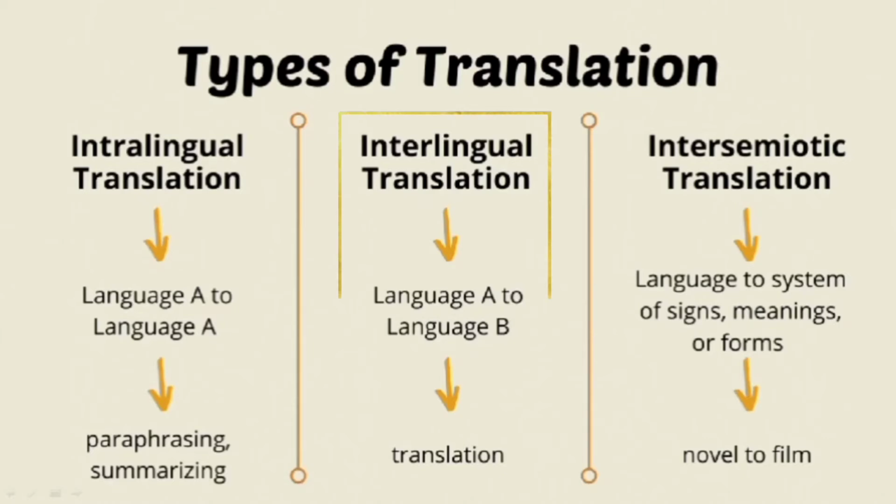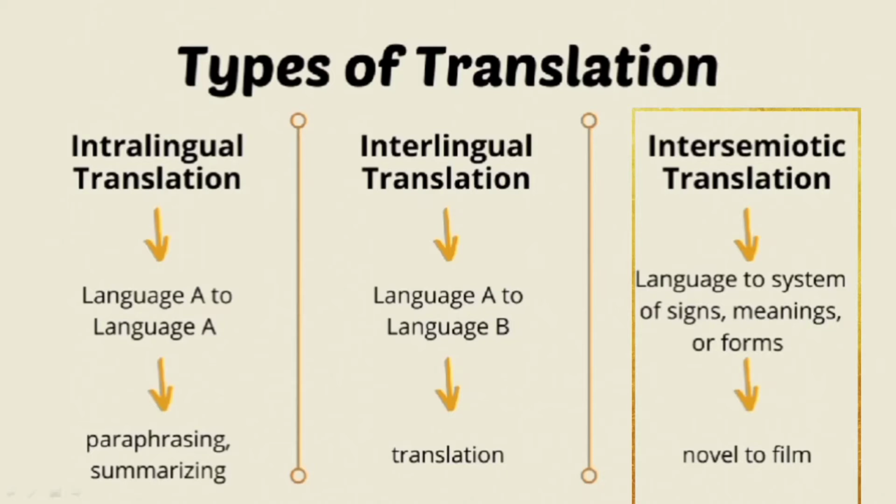Then, the interlingual translation is the rewriting of the meaning of a text in one language into another text in a different language. This is what we generally call translation today. Meanwhile, intersemiotic translation is the expression of the meaning of a written text in a language into a different system of signs, meanings, or forms. What can be included in this process is the adaptation of a novel into a film. From Jakobson's idea about these three types of translation, it is his ideas regarding equivalence in interlingual translation that place him in the ranks of translation theorists from among structural linguistic circles.